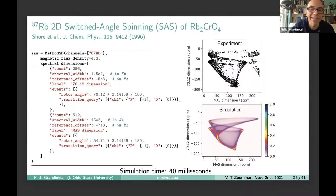Here's another experiment I think is really cool. This was done by Jay Shore back in Berkeley using a DAS probe, but he's just switching between 70.12 and the magic angle. And this is on rubidium perchromate. And so what you're doing is you're just correlating the central transition spectrum between those two angles. And you get these really beautiful 2D powder patterns. And actually, if you analyze these spectra, you could work out the principal components of the EFG and the CSA tensor and the relative orientation between them.